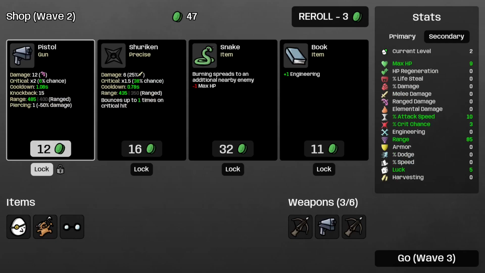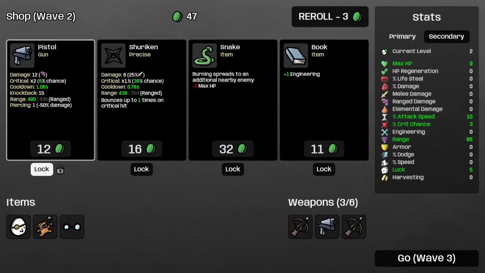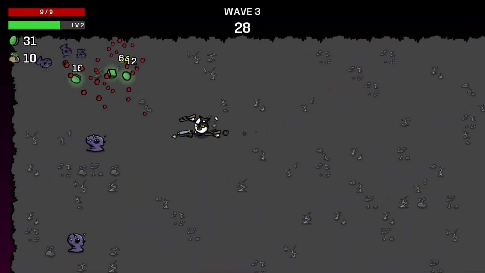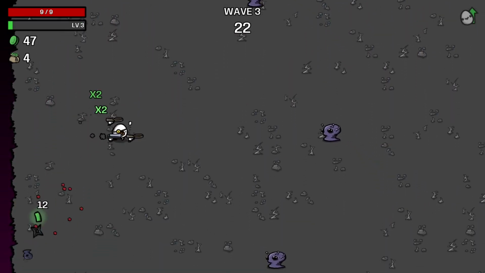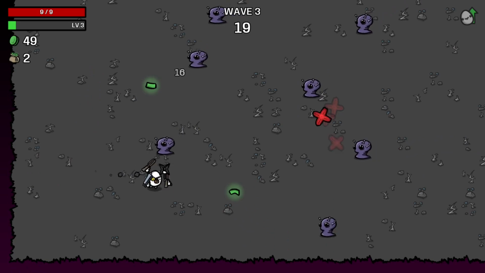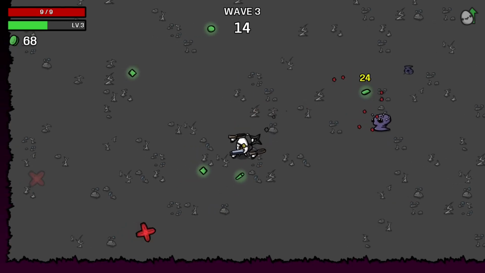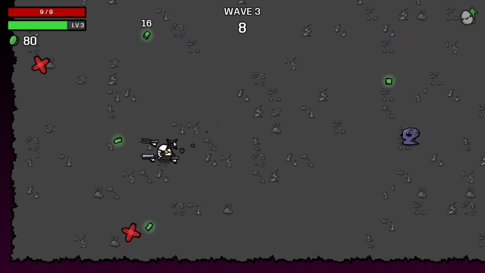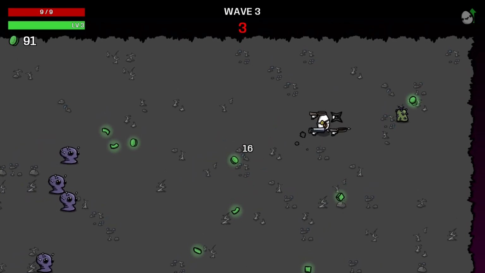Give me more attack speed. Burning spreads, I don't care. Bounces up to one extra time. Let's see how this goes. There we go. I think. The harvesting range is how close I have to be for this stuff, which, you know, makes sense. That sucks, though. I gotta get the tree.